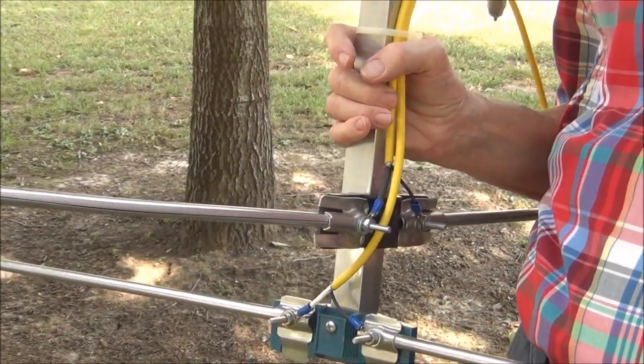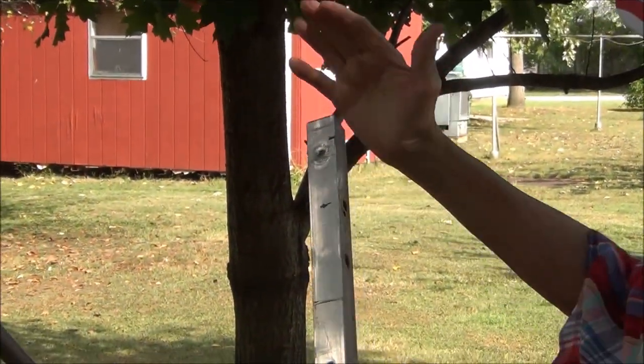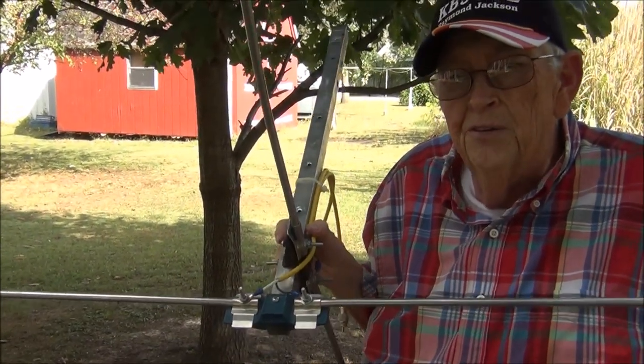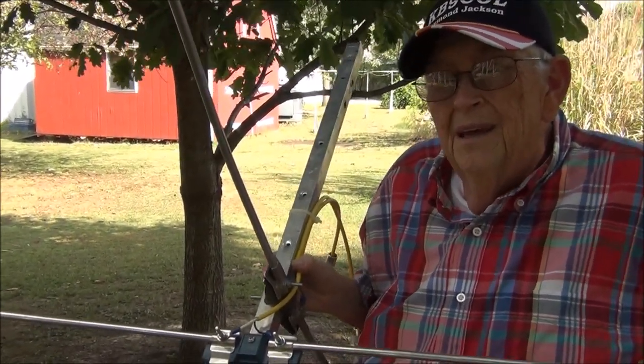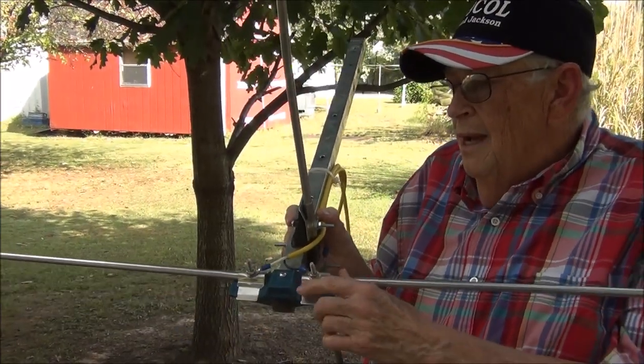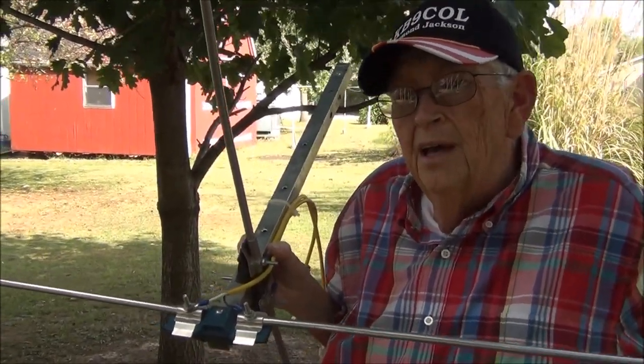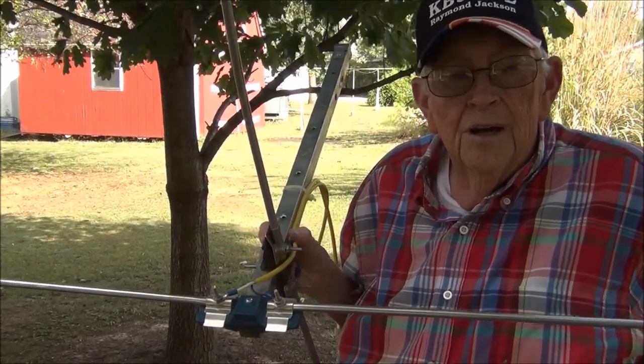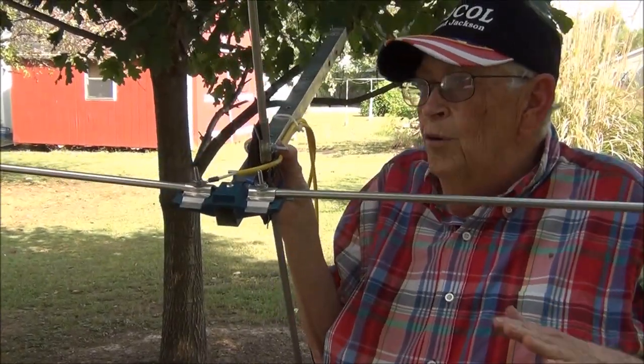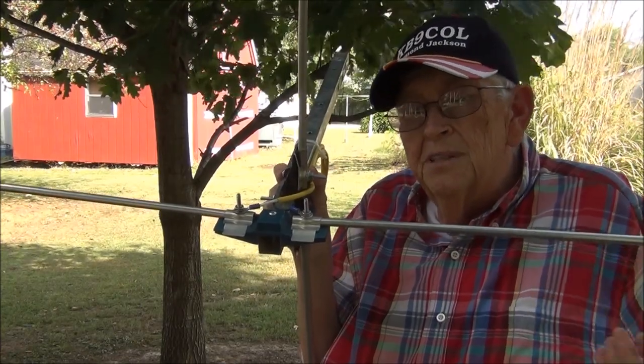Drill you a couple holes in it here for a U-clamp and it does do better if it's on top of a pole. I had mine on top of a pole. If you do mount it on the side of a tower, you might want to use your old TV antenna and get a longer mast out here and get it away from metal. Any antenna that you buy, if you buy it factory or if you build it, the further you can get it from metal and the trees, if they got leaves on them, the better off you're going to be. In my case, I don't have the pole anymore so I put it on the side of the tower. If you should happen to have a repeater in your area on FM, then you need to have the vertical on the side of your tower be on the side of the tower that's pointing towards the repeater. You don't want it on the opposite side because it will reflect the signal.